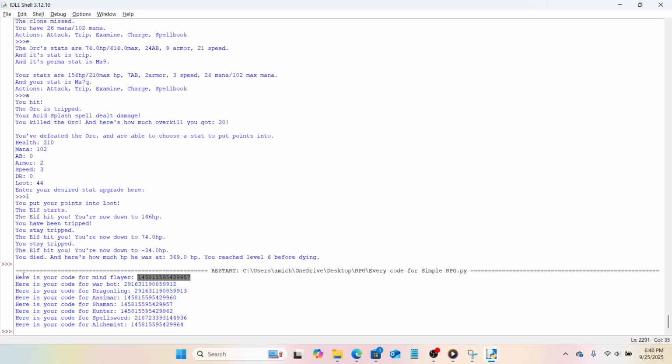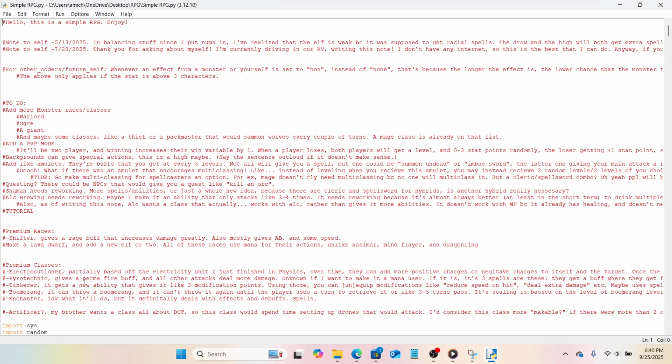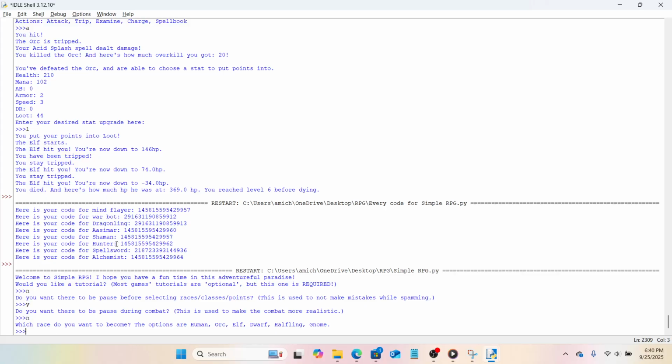So, these are called premium races. This is not a pay-to-win game. By the way, this is completely free. No cost. I literally just play the game. But you can get all this if you play enough. Once you get to like level 8 or something, you can effectively reset your build, and if you do, you lose your build, and you get one of these random codes. And then you can open a notepad and copy-paste the code that you got.